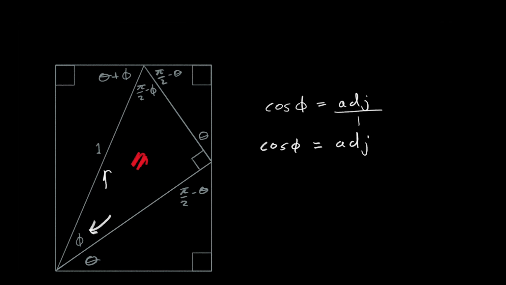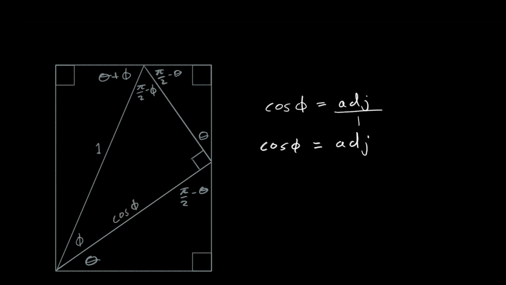Now, what we can do is take the sine of phi. Actually, let's take the cosine of phi. If we take the cosine of phi, that's just adjacent over the hypotenuse, and we don't have an expression for the adjacent, so we will just abbreviate the word adjacent. But the hypotenuse is 1, so this is just division by 1, which of course has no effect. So we are left with this equation that says that the cosine of phi is the adjacent side. So I will write that in here. This is the adjacent side, and it has a length equal to the cosine of phi.